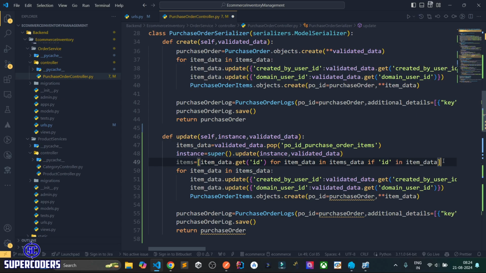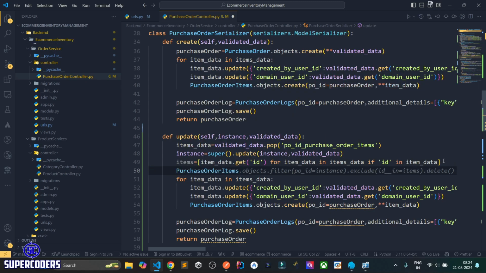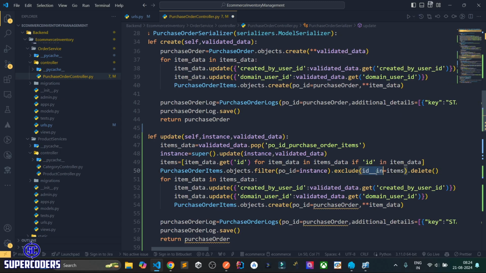I have 4 PO items, 1, 2, 3, 4, and I'm passing only IDs 1, 2. I want to delete items 3, 4, so I can get them from these IDs. So I write PurchaseOrderItems.objects.filter(PO_ID=instance).exclude(ID in items). I will exclude the items which exist in the IDs and delete the other items. So I'm fetching all the PO items for that PO, excluding the items which I'm passing in the form, and the other items I can delete.